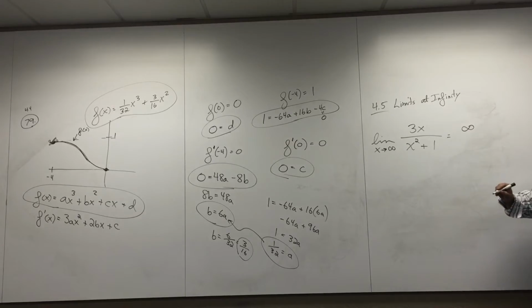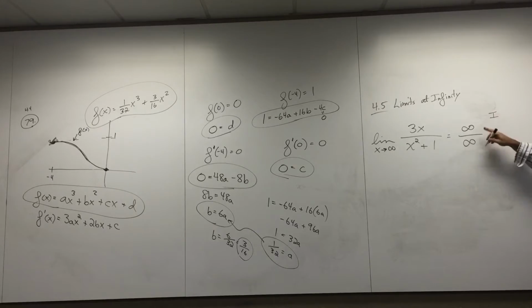You don't have to think about it too long, maybe. And now, in the denominator, I get infinity squared plus 1. Let's see, infinity squared would be infinity. Well, what about if you add 1? All right, infinity. So the numerator and denominator are both infinity, and technically, these can be very difficult limits. Sometimes they need a lot of difficult work. They're called indeterminate. When you have infinity over infinity, it could lead to a lot of different answers. This is called an indeterminate form.